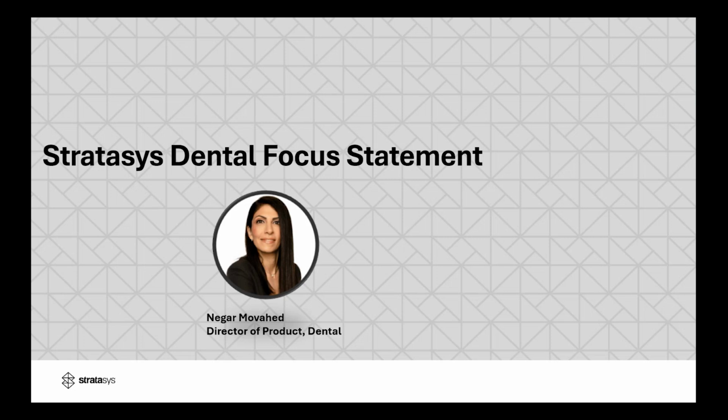We know that patients need to feel good when they're wearing their dentures and for it to look nice, so we're providing TrueVoxel for that.